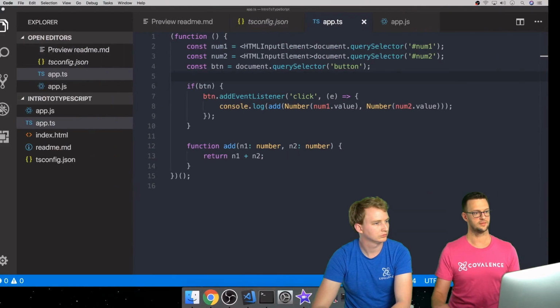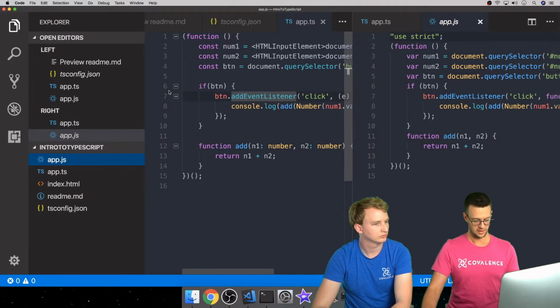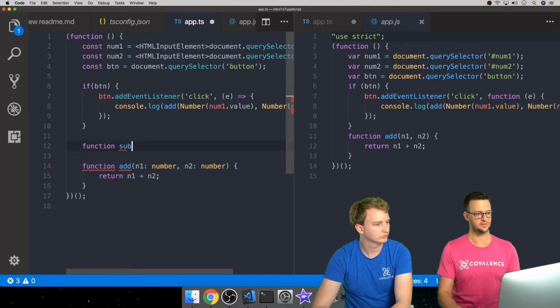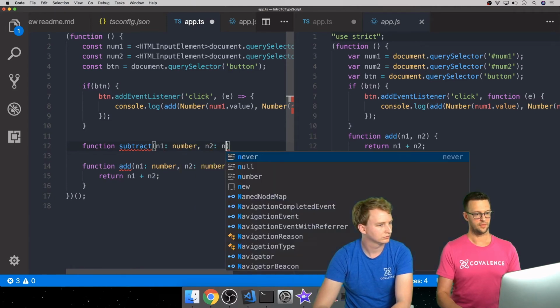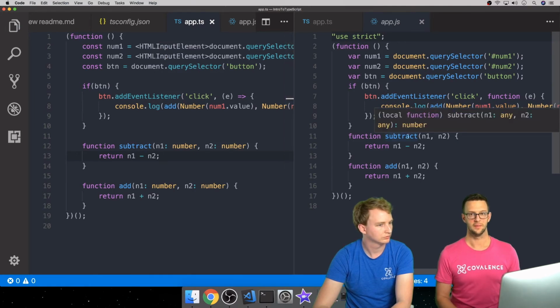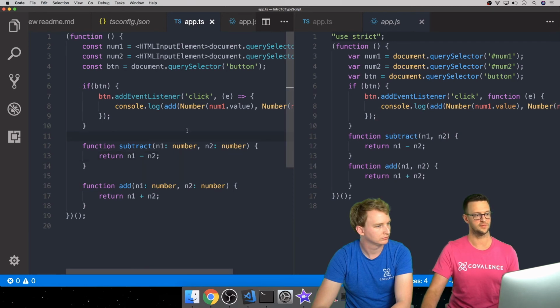So let's take a look at that. I'm going to go ahead and in VS Code, open another window over here and pull up my JavaScript file. Whenever we change something over here, we'll see that it automatically happens in this window. So if I add a new function, we'll just add subtract and pass in the same parameters. When I save it, it's going to automatically do that for us because it's watching that file. This is really convenient because you don't want to have to compile your project every time you save a file. It just makes it easy to edit your files. You'll see that the only thing it really did different here is remove these spaces, which is fine.